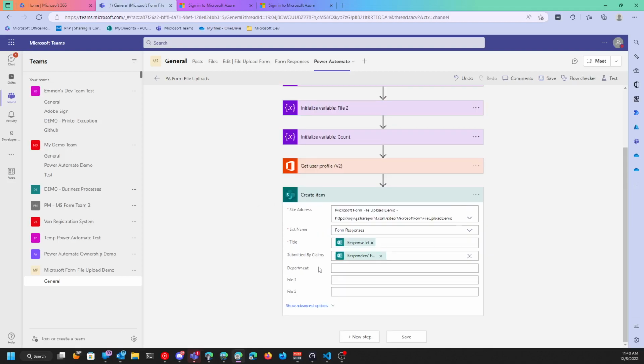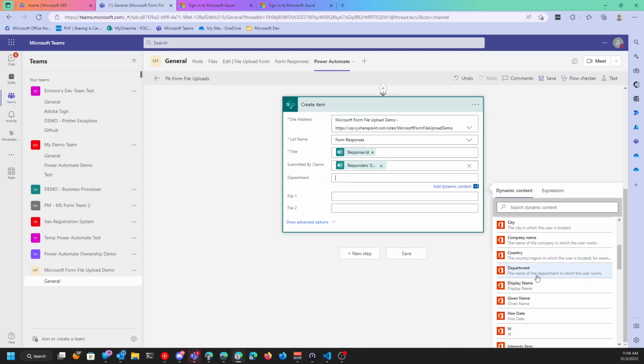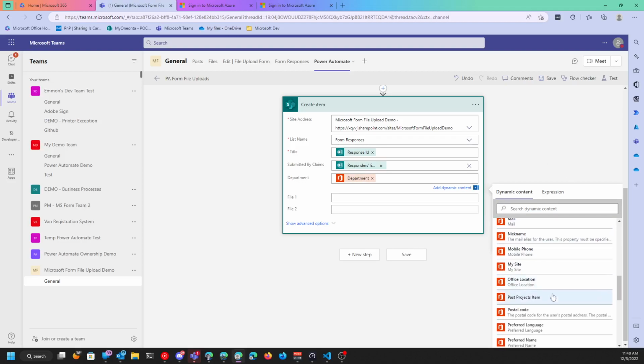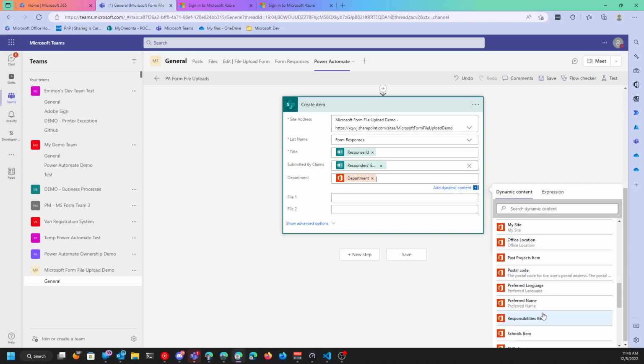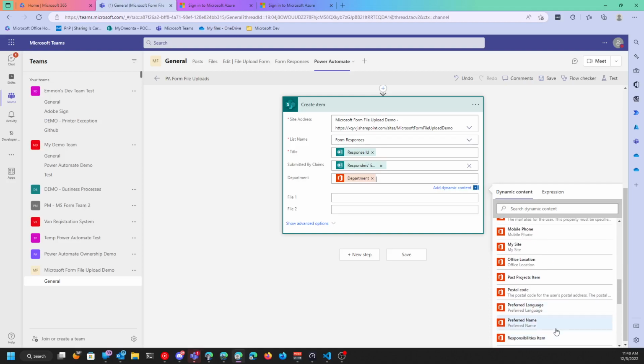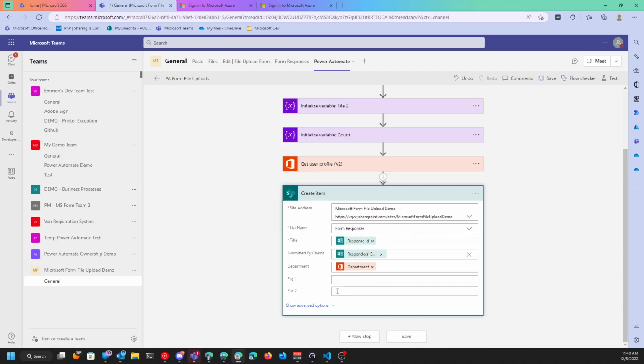And now for the department, what I can do is scroll into my Get user profile. You'll see here's the department field right here. So I can pull information from that Get user info. You can see there's a lot of potential information here. We don't always have all this populated in our environment. I'm in my dev environment, so I maybe have a little bit more populated here than in our actual environment. But if there's stuff here that you want to use and it's not there, feel free to reach out to us, and we can have a conversation around data and what we can do with that. All right, so I'm going to rename this action to Create item record response.